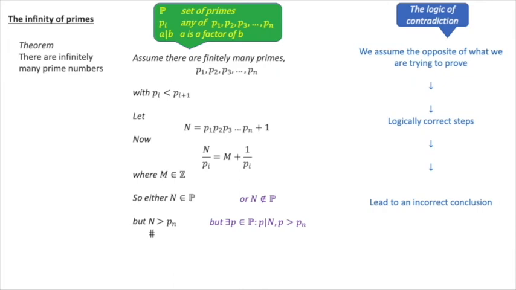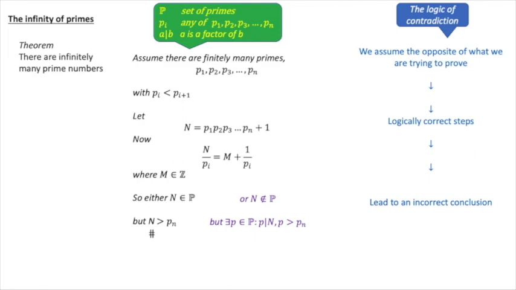That leads us to the conclusion that if we say, okay, N can't be divided by any of the numbers on our list, so either it's prime, and that gives us a contradiction because it's bigger than the biggest prime on our list, or it's not a prime, but that gives us a contradiction because it would tell us that there is another prime that's not on our list and is bigger than Pn, and that's a contradiction too.